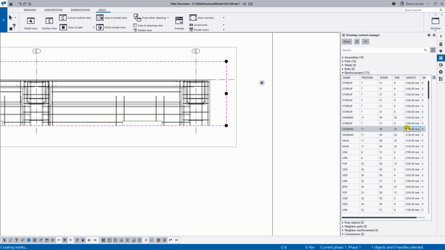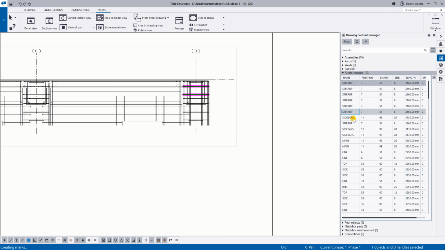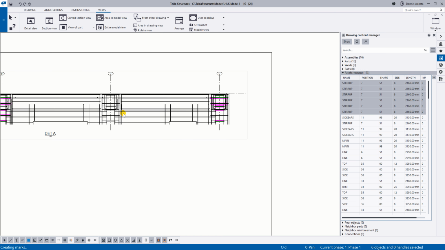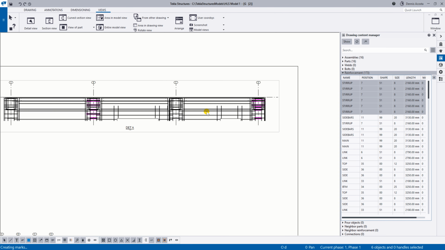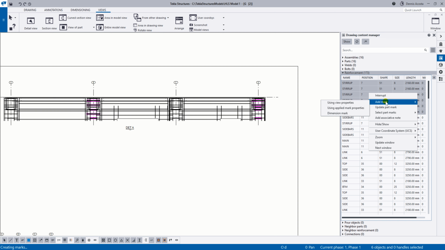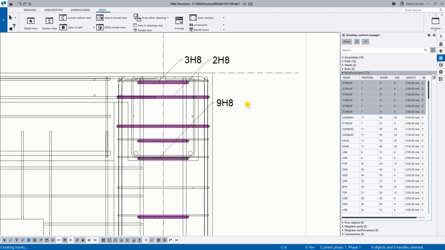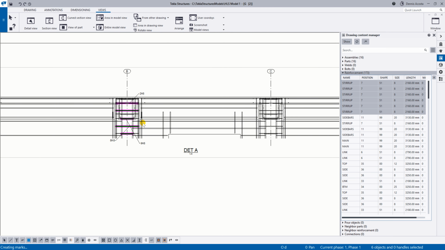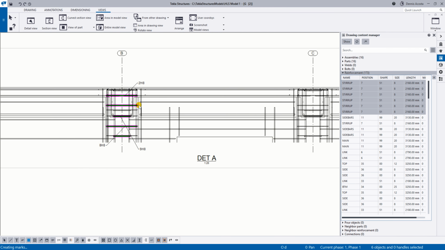173, right? So this one is a very good thing because let's say, for example, all these stirrups, you can select all the stirrups here, and then right click on it, and then you can see add mark, and then add marking to all the stirrups. See, much easier, right?